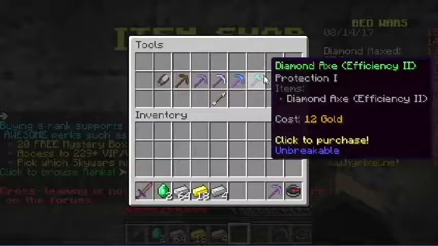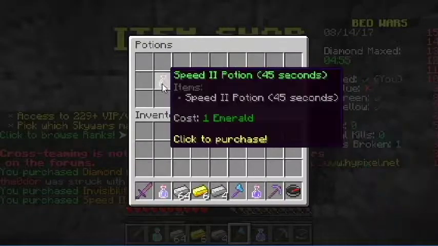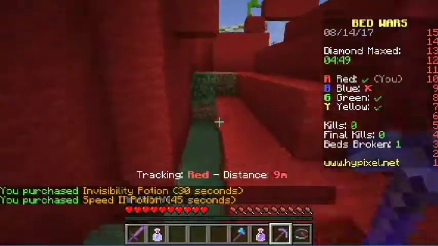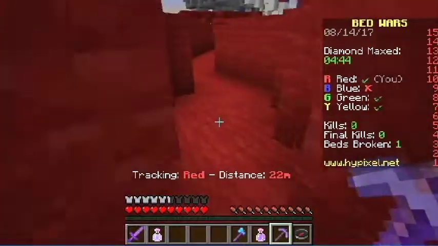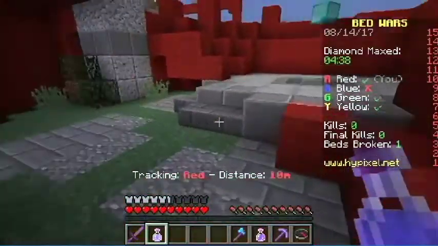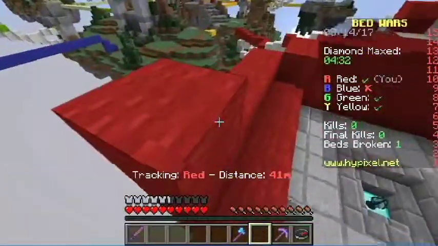Oh, didn't want that. Let's go for this, and this, and this. Okay, I think actually we may end up going for green. Actually, no. We have to go for yellow. Yellow, they're just kind of craziness, and I want to get them so badly. Okay, let's drink this. Here we go.